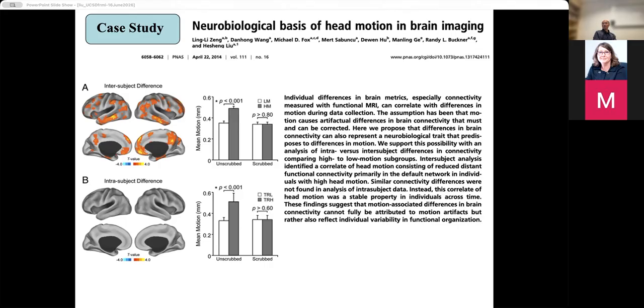Were those people mostly high movers or low movers? And can I ask you something, Tom? That Y scale is important. The difference between less than 0.4 to 0.5 millimeters, that's trivial. That's not something where we're throwing people out. Yes, it's movement and we want to clean it up a little bit, but that's not a gross level of movement that I would be concerned about. I don't know what that says about me as a neuroscientist, but we put people in pain. We see movement. It's just not that bad. That's a good point. I didn't look at that.